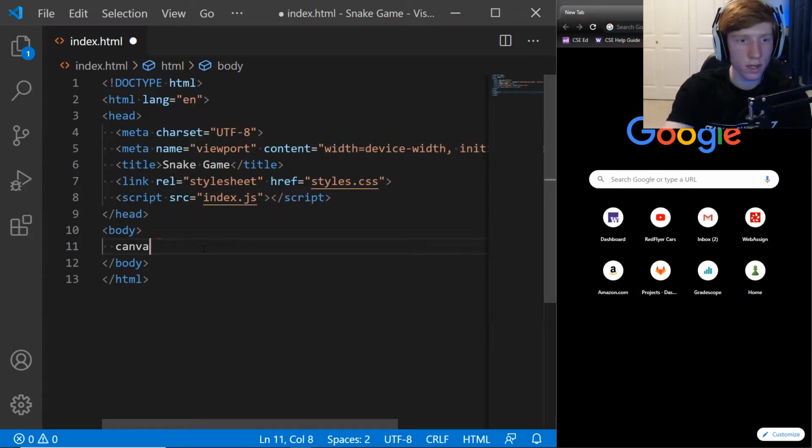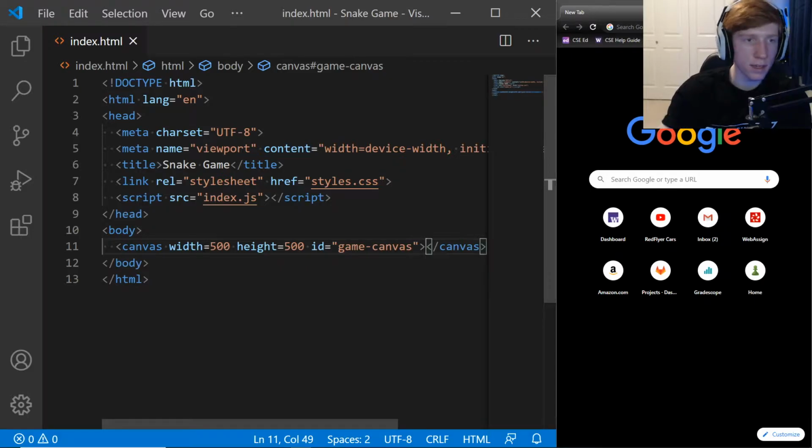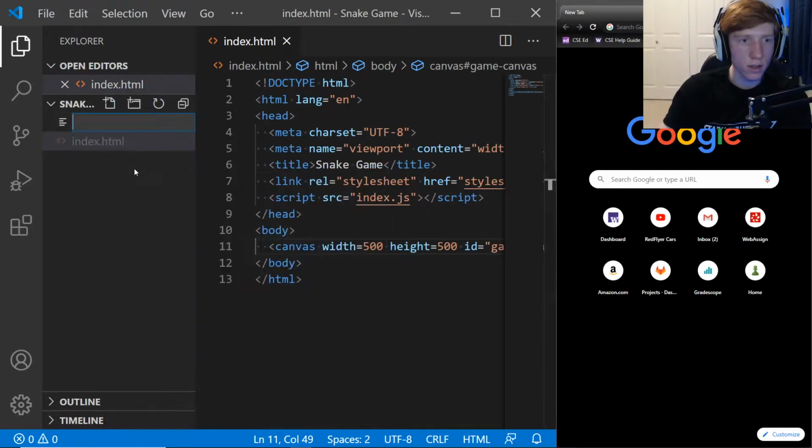Then we're going to create a canvas. Width is equal to 500, height is equal to 500, and let's give it an ID, game canvas, like that. Okay, that should be it for our HTML.